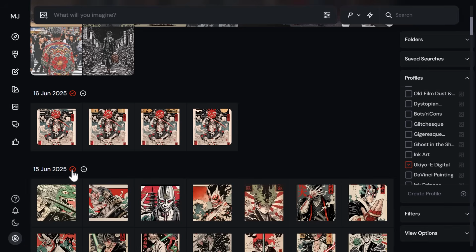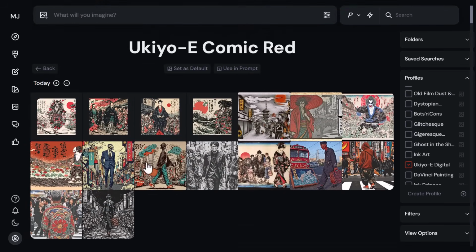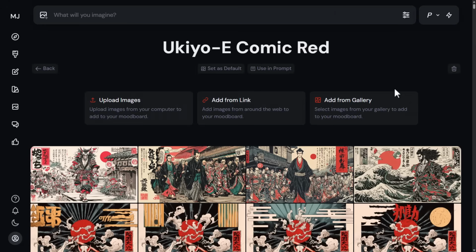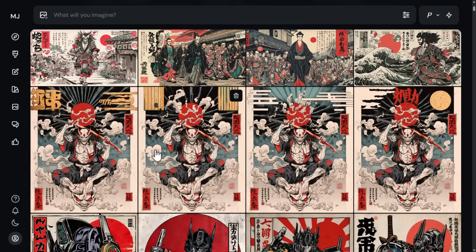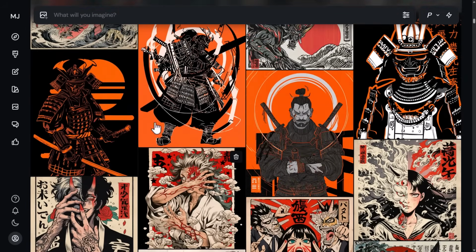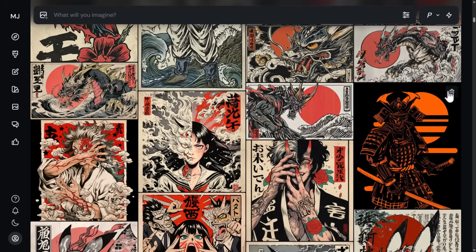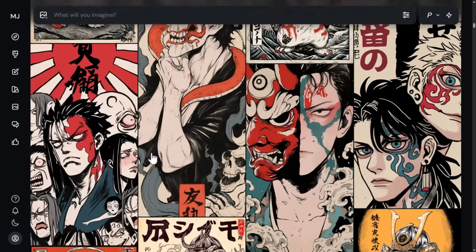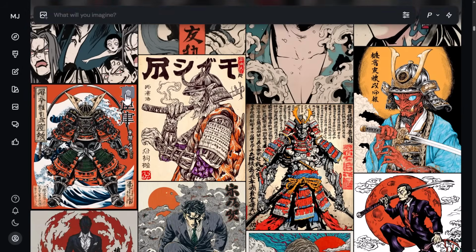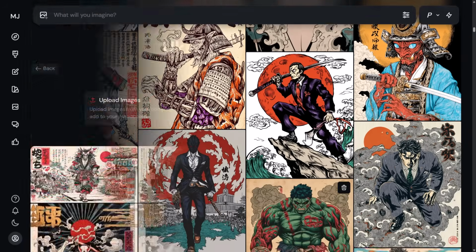But I'm going to select all of these because they all have the Ukiyo-e style. They all have the color, that comic sort of style of illustration. I head back, and by creating one mood board, really refining the style, generating a bunch of images, we can basically piggyback off it to create a more refined mood board that is very much on point. Now, these orange images aren't what I'm after. So I'm going to go through and clean some of these up to make sure I stick with that style. So this is where you go through and take your time to make sure you're getting exactly the style of image you want inside of the mood board so it all matches up. So I'm pretty happy with that.